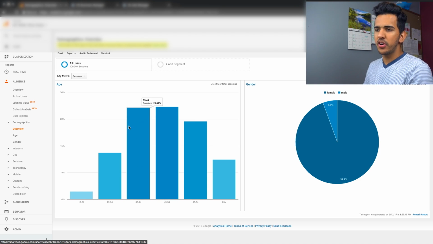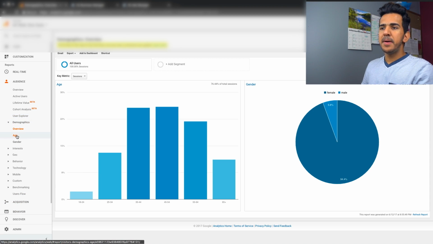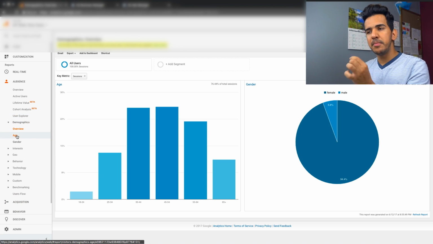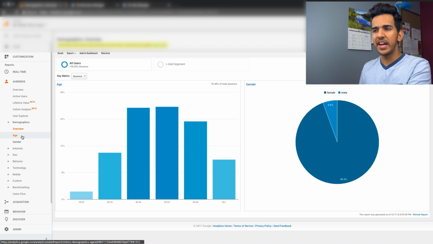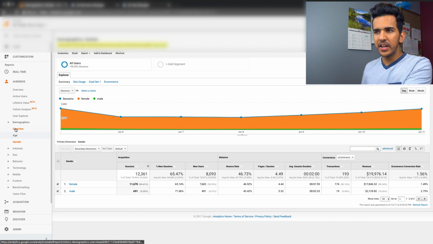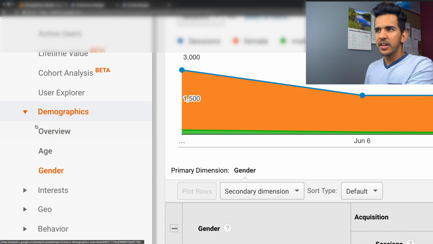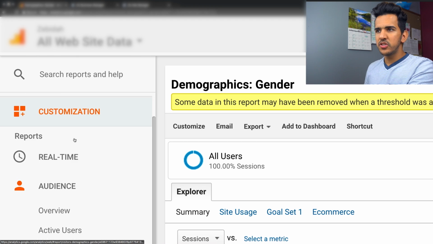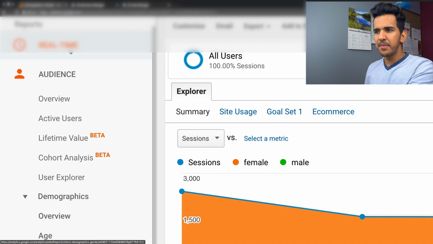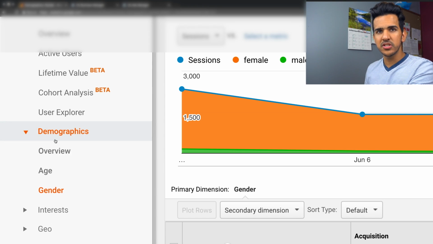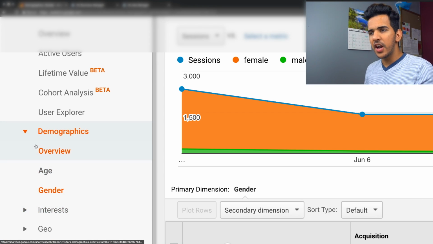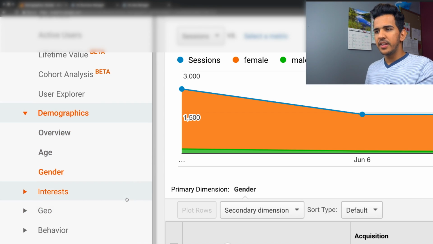So say your bars are whatever way. But the best one is if you go deeper and dig it based on gender. And then the second step is to dig it based on age. I would say if you go to this gender part, which is the third thing in the demographics right here, this is your thing, and then you scroll down. It's real time, and as you scroll down, it's going to say demographics. You click on it, it's going to just drop down a menu. Then you got overview, age, and gender. Then you just kind of come out.